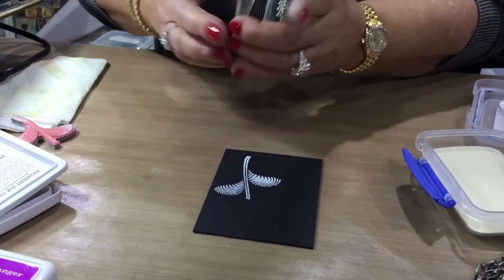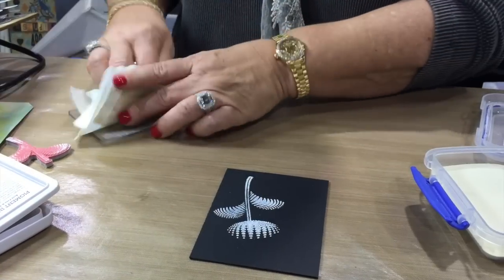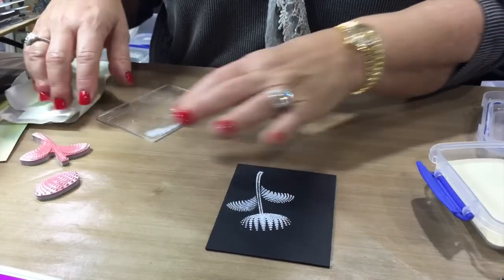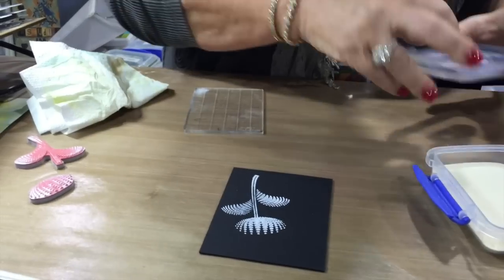Okay, so now let's stamp the little flower portion of it. And again, nice and bright white. Thank you so much. The flower can be used that way, or you can turn it upside down and stamp it that way. So you have a couple different options.